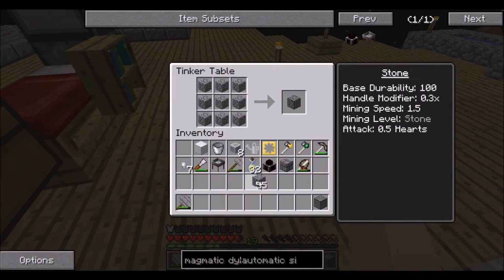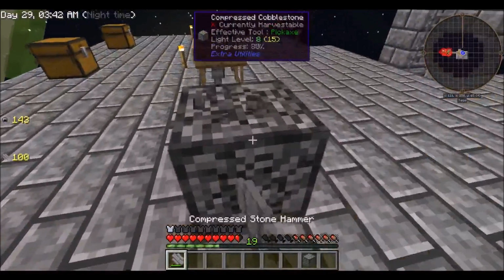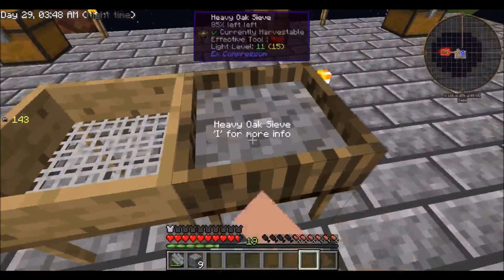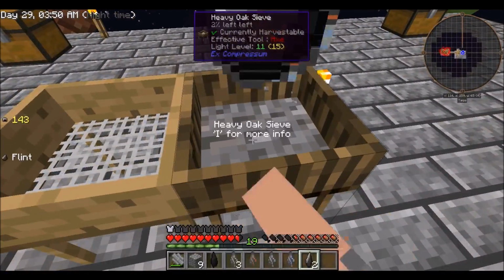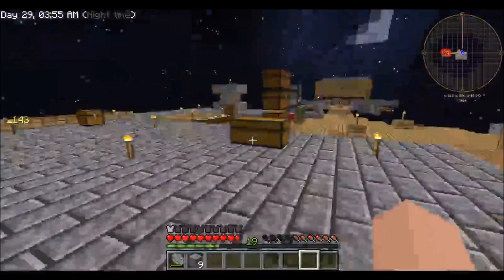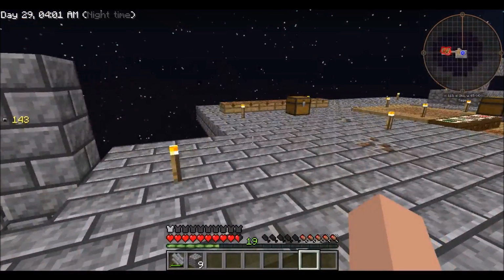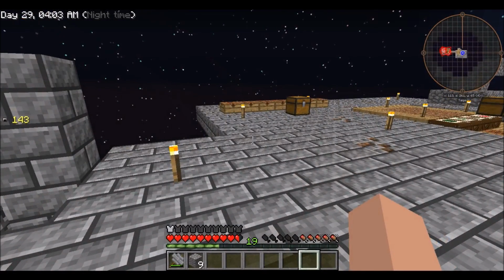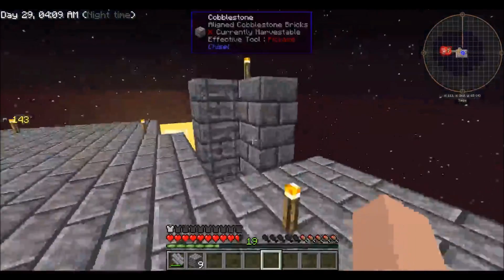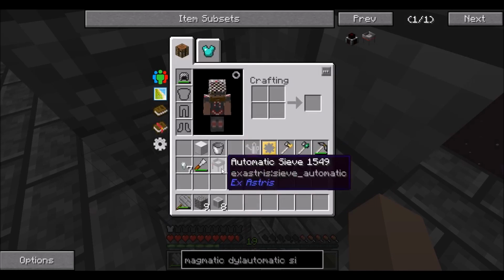And we're going to do another piece of gravel. Or another piece of cobblestone to gravel. And you can put it in the heavy sieve. And you get drops. Now, while you do get more drops, it's actually less efficient. Well, it's more efficient per amount of time sieved, but you get less than you would if you sieved 9 pieces of gravel. So let's go down here and set up our automatic sieve.